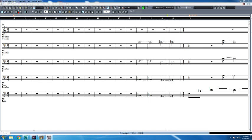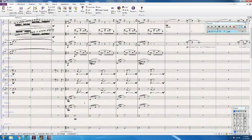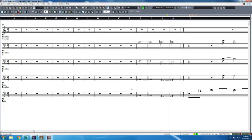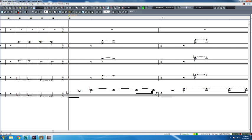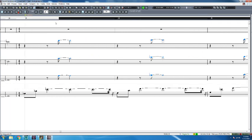Actually, the tuba doesn't look like it has to do that, right? The tuba's going to go boom, boom, boom. Oh no, am I looking at the right spot? Yeah, okay, good. The tuba just goes boom, boom, boom. The trombones are going to have these little swells. The trumpets have this little majestic thing. The horns are hitting chords. Okay. All the notes are written, but still it's a lot to think about.